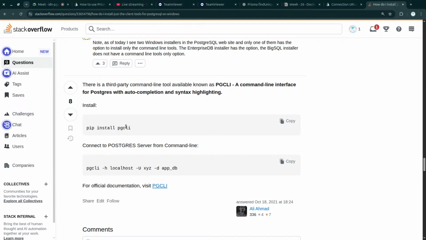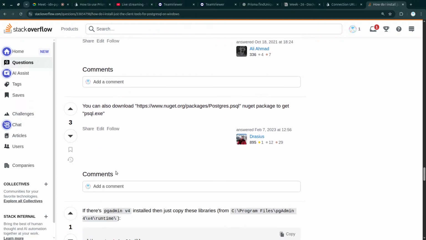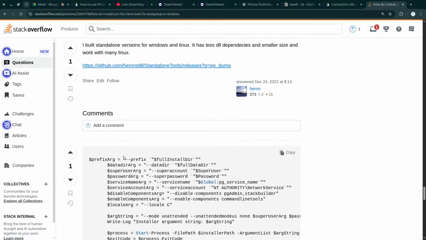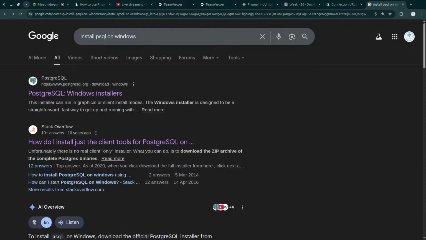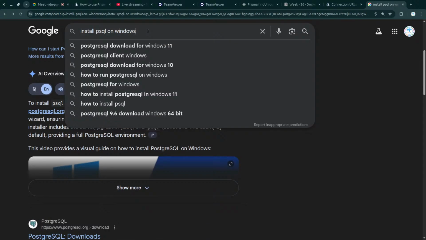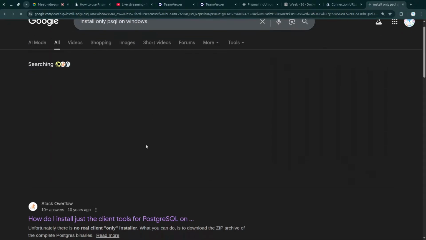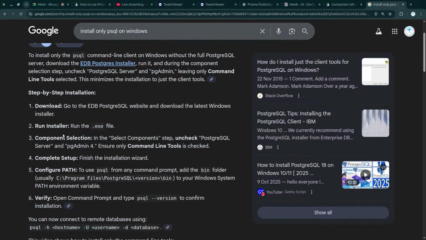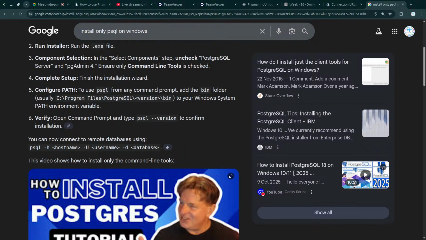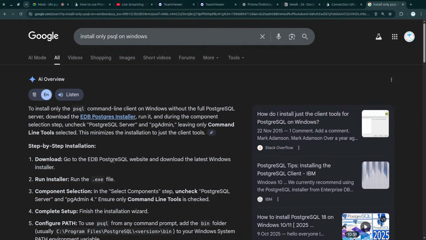Pip install, not pip install. Install only psql on Windows. Will you help me? psql. How can I install it?